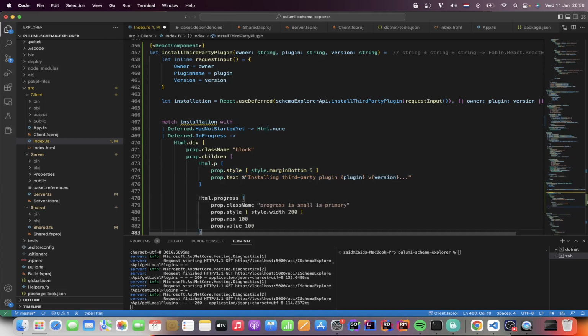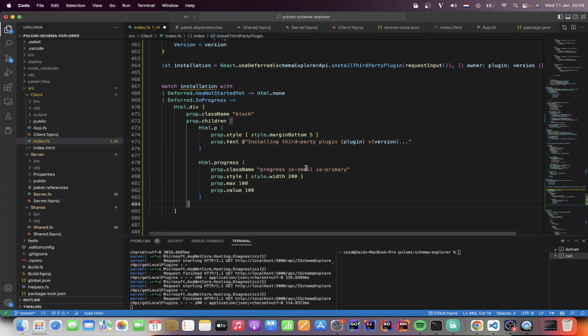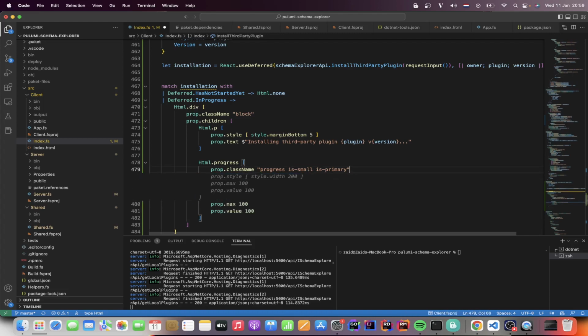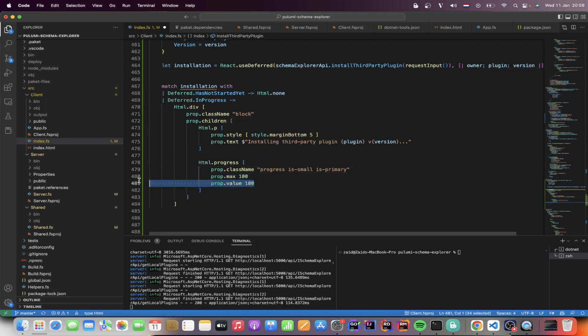Oh yes, is small, is primary, and do not set a width, and do not set a value. So that's what we do when we're in progress.